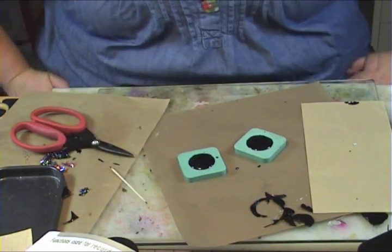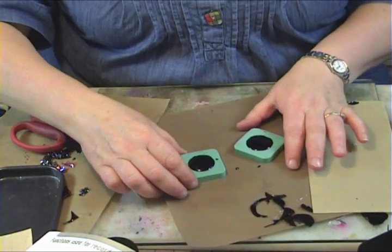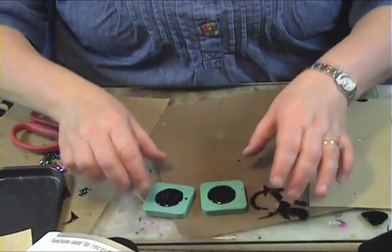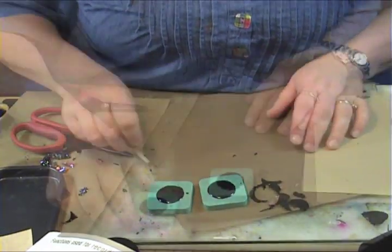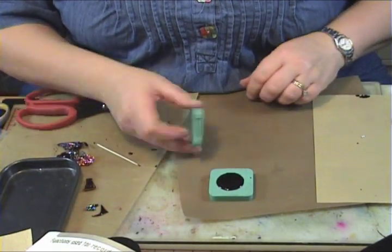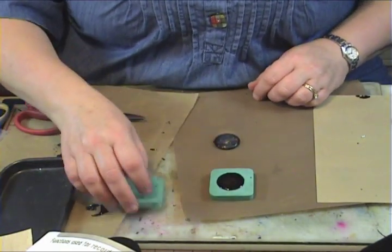Okay, so that I need to just let set for a minute. Remove them to one side. Okay, I think we're nearly there. I'm going to turn this out onto here.